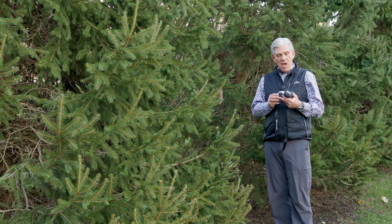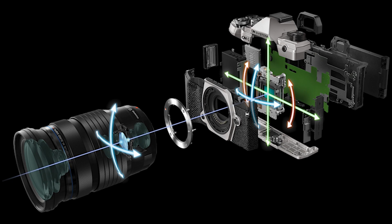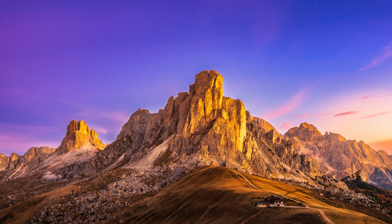Another new feature in the OM5 that really works well for me is that it incorporates 7.5 stops of image stabilization when used with a synced lens. And what's the significance of that? It allows me to handhold this camera at 1 and 2 seconds sometimes and still end up with tack sharp images. And of course, when I'm shooting scenarios with low light, what an amazing assistance.